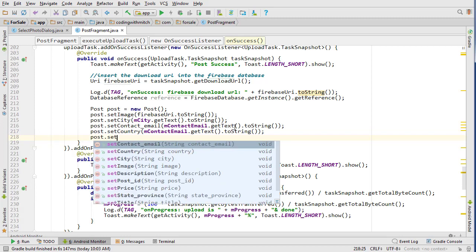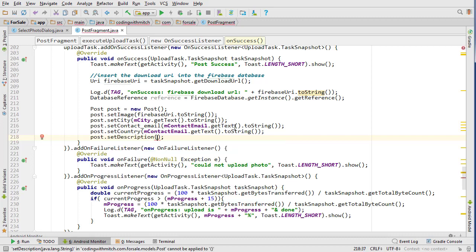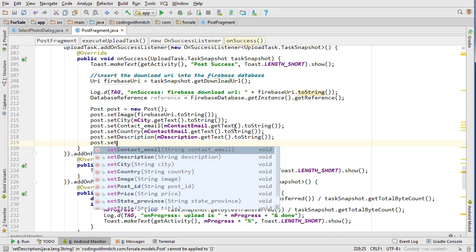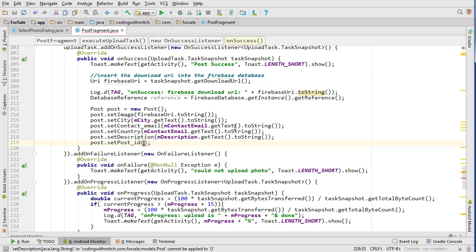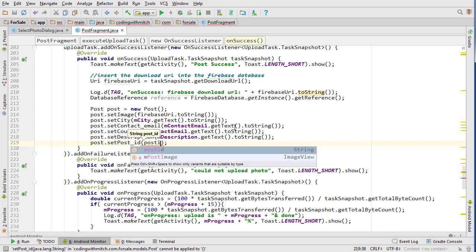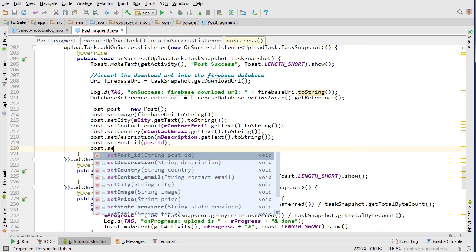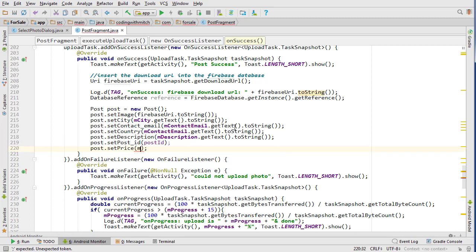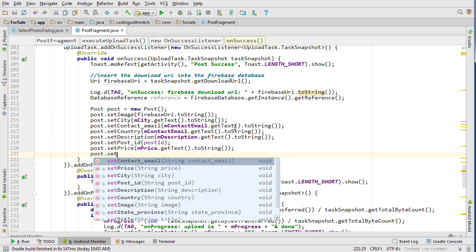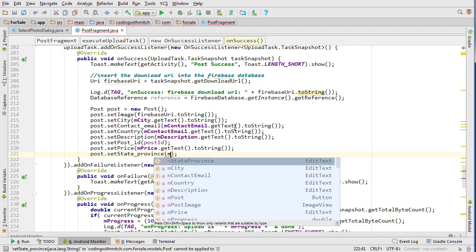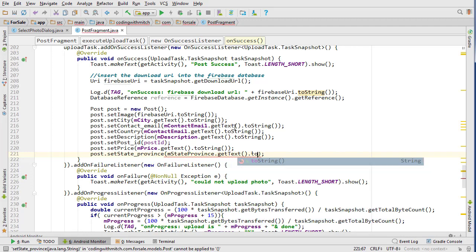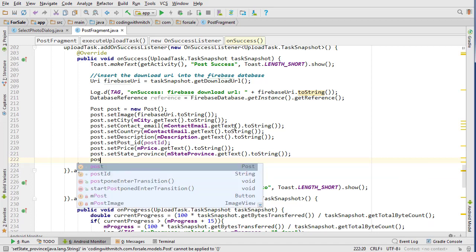So set the description, get text toString, and post dot set the post ID. That's going to be up top, so that's just post ID. And post dot set the price, so that's going to be mPrice dot get text toString, and post dot set state province, state province get text toString, and post, what else do we got?